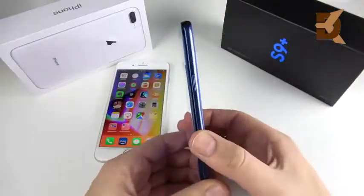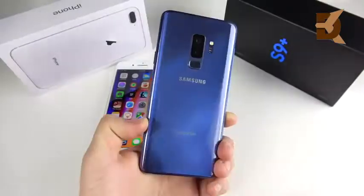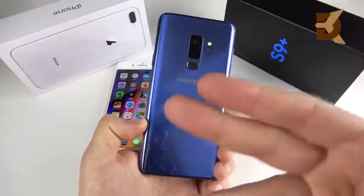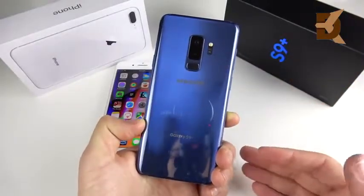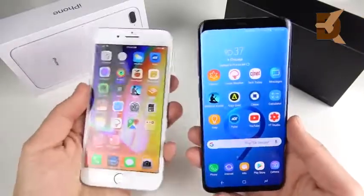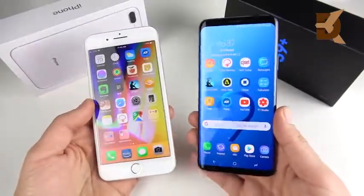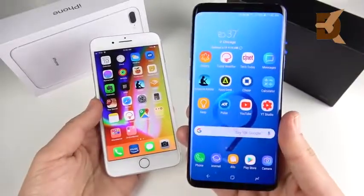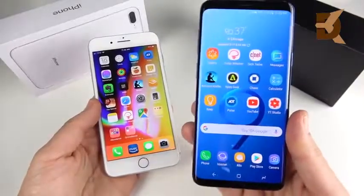A little bit thicker than the iPhone 8 Plus on the design, but both of these I would definitely want to have in a case. They're both fragile. They both can crack. They're both glass. So both of them are pretty great in design when it comes to just feeling premium, but the S9 Plus is ahead, I think, when it comes to just the looks, innovation, and just feeling more advanced in your hand. It feels like you get more for your money.